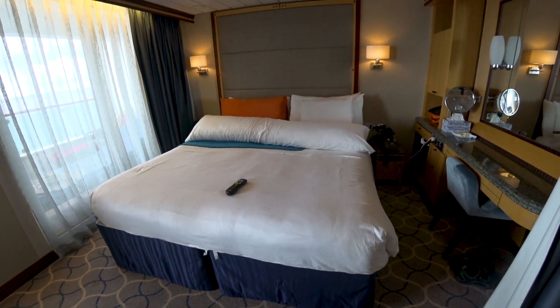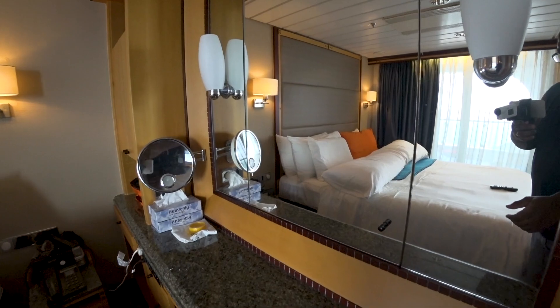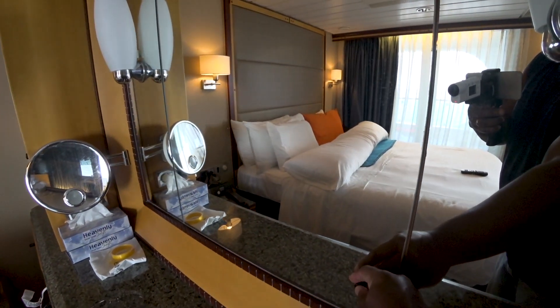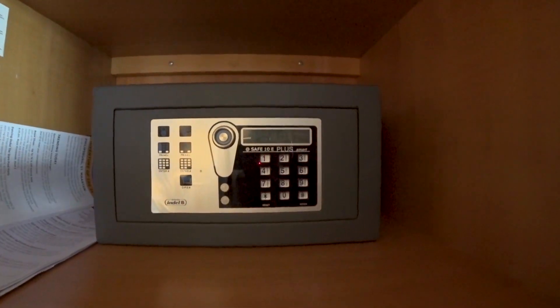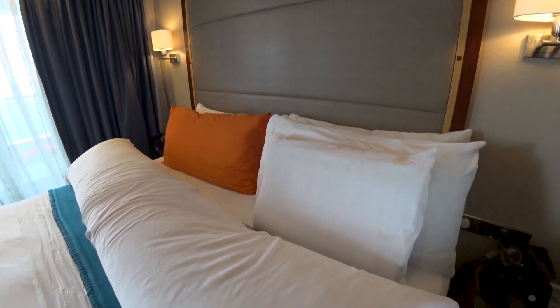Over here is the bedroom — there's actually a big divider curtain, a blackout curtain, that gives you privacy. The pillows and the bed look a little different than normal because with the grand suite you get a pillow menu, so you can decide what pillows you want. We got foam and a body pillow. There's more storage over there — that's where I keep all my makeup and secrets — and running storage all along. There's also a safe with plenty of space inside. You've got two bedside lights on each side with a push button to turn on and off.